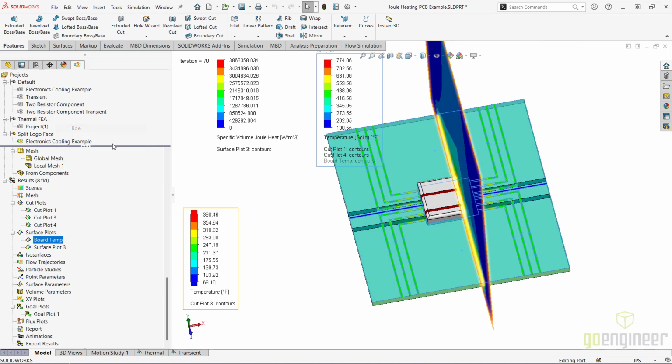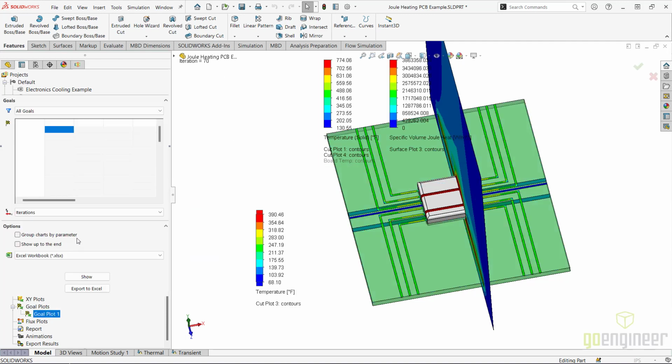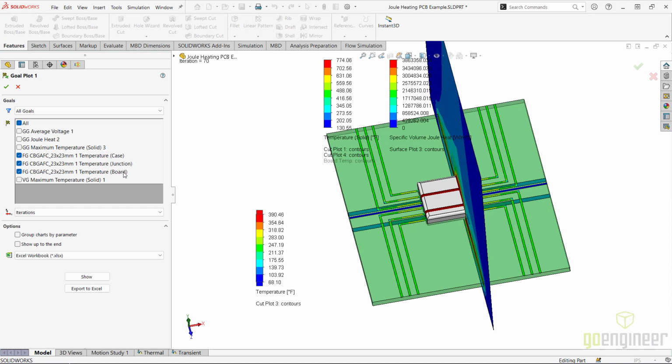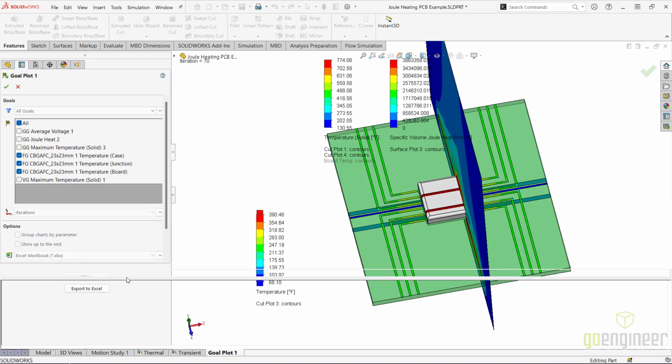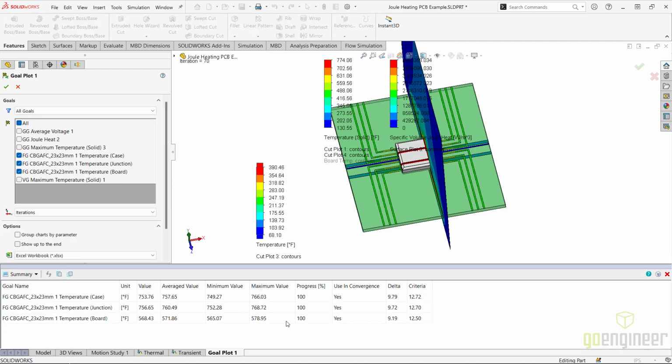And we can take a look at the traces themselves, how they're heating up as well, if we isolate those individually. And lastly, let's take a look at a goal plot here. I've made a goal plot of all the engineering goals that are important for this model. More specifically, let's examine the calculated temperatures for the case temp, the junction, and the board temperatures here of the IC package. So once again, under goal plot here, I can say edit definition. And I've chosen those 3 nodes that are calculated. Those can be selected under the parameters section of the engineering goals. And so these are my temperatures that we see here for that particular model or IC in these conditions.